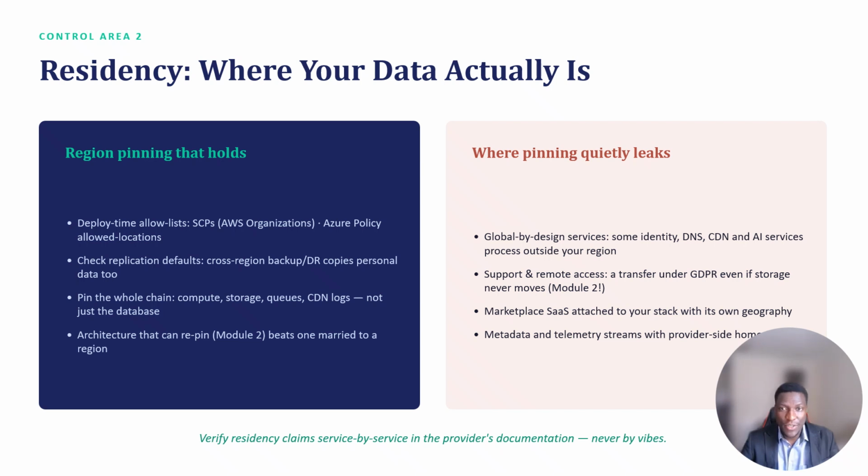Marketplace SaaS brings its own geography, and metadata streams often have provider-side homes. Now, the discipline here is that you should always verify residency. You should always verify where your data is going, service by service, in the documentation. I mean, not just focusing on your database or your storage.